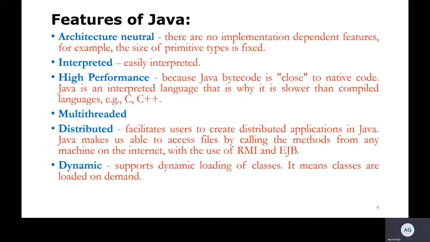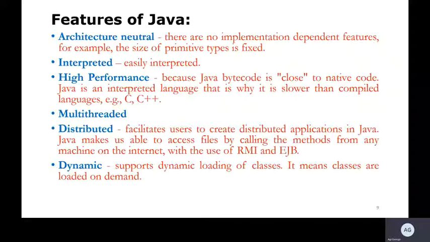Then Java is more stable compared to C++ and others. It is distributed in the sense you have different calling methods by which you can access files from any machine on the internet. You might have heard of RMI. RMI means remote method invocation. That is an object-oriented procedure call, a remote procedure call, RPC.